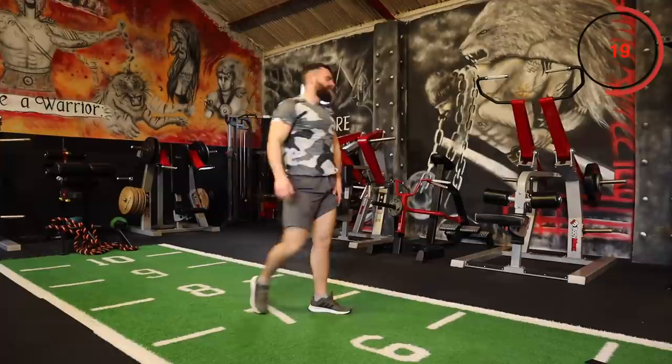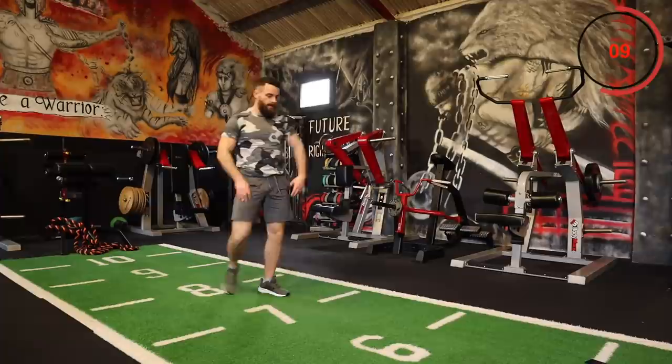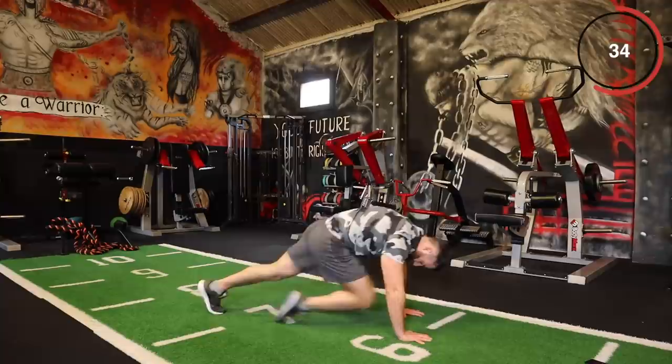Nicely done. Next one is mountain climbers. Straight down the middle. Heart rate is up. You see me struggling? Told you this is as real as it gets. Come on. Let's go. Mountaineers. You go slow or as quick as you want, as always.